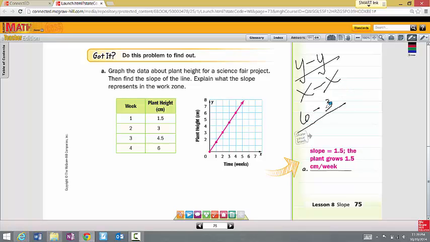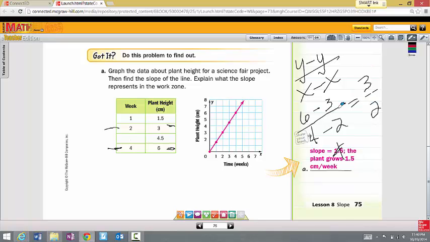So if I choose to go to the 6 for my y, I have to go to that for my y's. If I go to 6 and 3 for my y's, then I have to go to those same points for my x's. So it would be 4 then minus 2. So 6 minus 3 is 3, and 4 minus 2 then is 2. So your slope is 3 over 2. Now, this is an example where your book puts 1.5. That is wrong. You should not do that. So that's your graph, and there I calculated my slope.